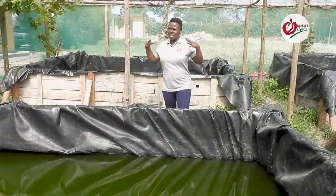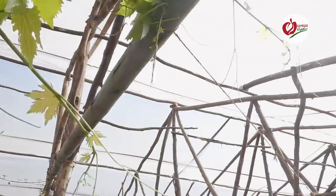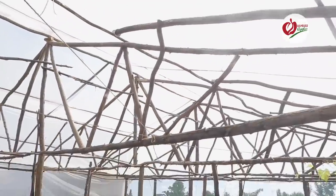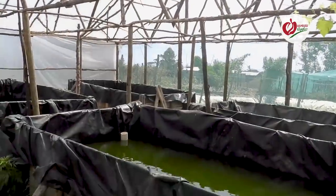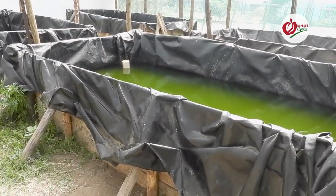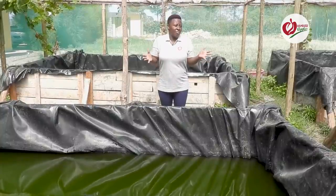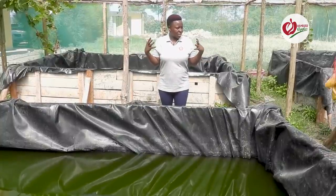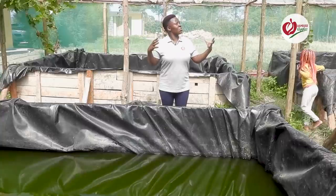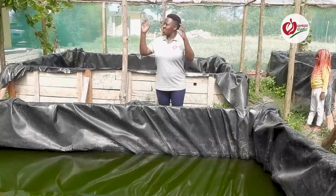We have done our pods in a greenhouse, as you can see. We've done tilapia, but we also have the catfish here. Due to the heat, especially the tilapia will be able to grow quicker, and also the direct sun is not so healthy for the fish right here. So that's why we had to cover it up.